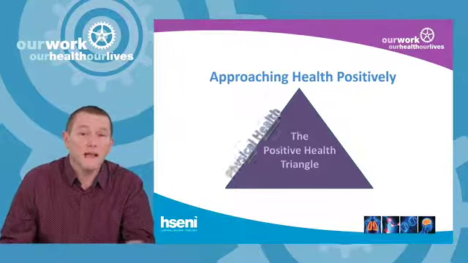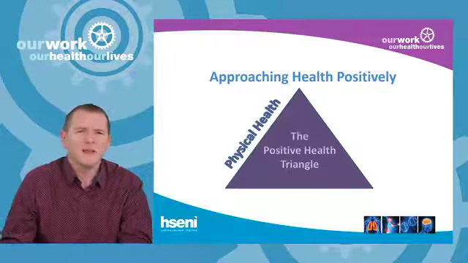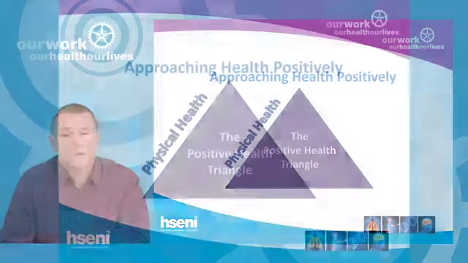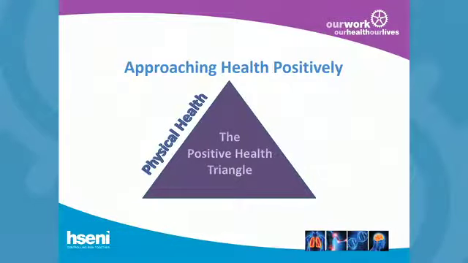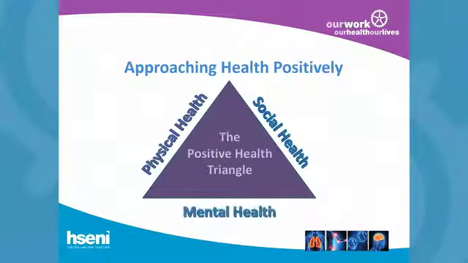Obviously, your physical health comes to mind. Perhaps you're thinking that I want to get going for a jog. I want to start improving my fitness levels. Maybe just going for a walk as well. Now, that's the physical aspect of it. But when you want to be more holistic and put it in this context of the triangle, what would you say? Well, okay, that's the physical side. But there's also a social side. How can you improve your social health? And so we might join a running club or a walking group, making sure that when we're getting the physical exercise, we're also developing the social aspect of life. And then there's the mental aspect as well.